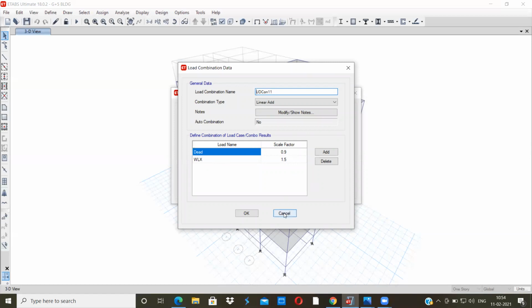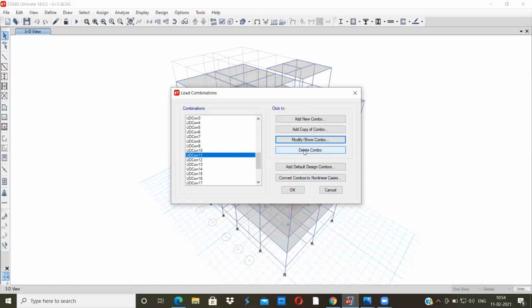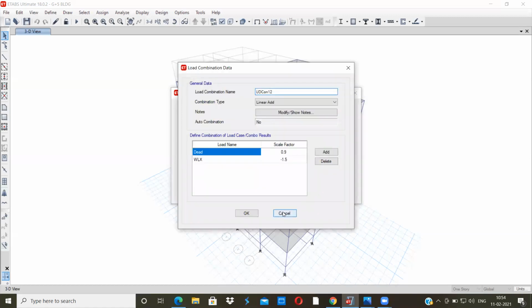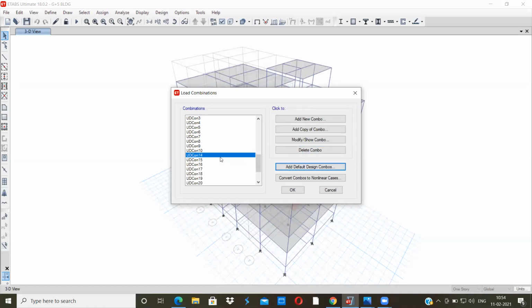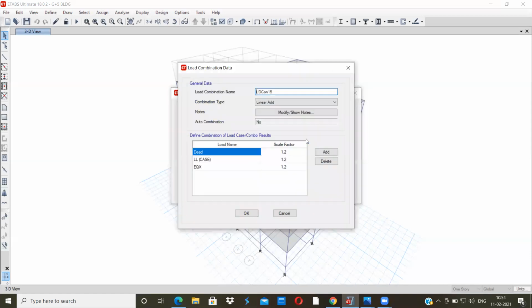this I'll delete, because my 11th combination is 1 dead load plus 0.8 LL plus 0.8 EQX, so I'm not going with this. I'll delete this. 12th, I'll see. This is also one I don't want, I'll delete this. 13th, I'll see. WLY already done. So 14th. 15th, okay, this I will use because there is earthquake load here. So this is 1. I deleted the others because what appeared here is similar to the load combination I want to enter. So dead load 1, live load 0.8, and 0.8 EQX.